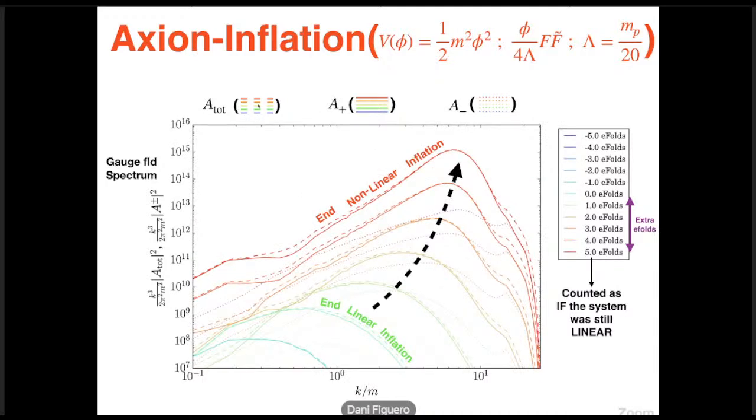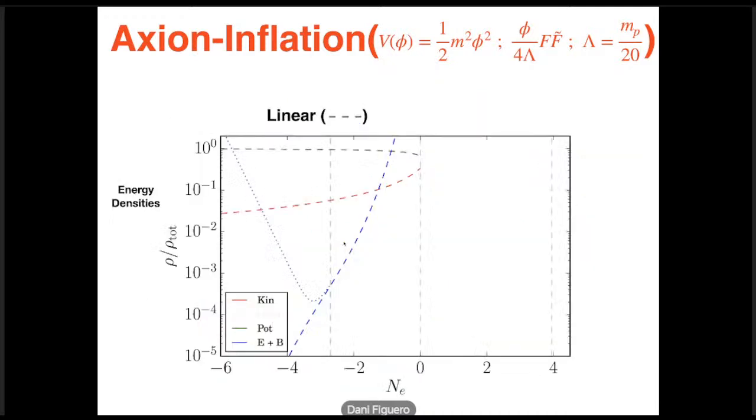In dash is the total gauge field. In continuum is the tachyonic polarization. In dot is the polarization you thought wouldn't be excited. It's not excited as much as the others, but it is excited in the UV modes almost equally, and also in the infrared. So it turns out that taking the whole inhomogeneity is crucial to understand the system, because not only is it crucial to understand how many extra foldings you have, it's also crucial to understand what all the degrees of freedom excited are.